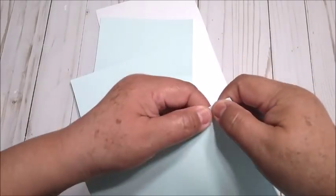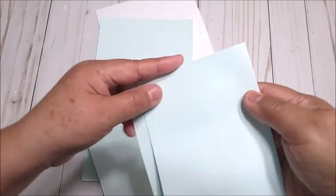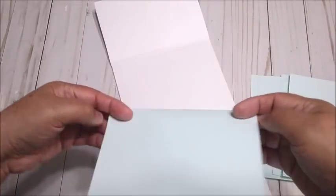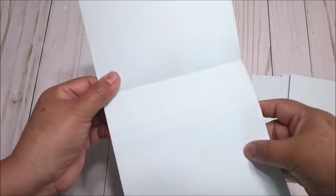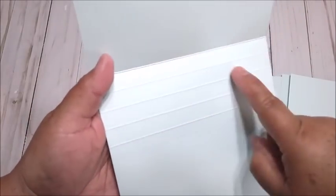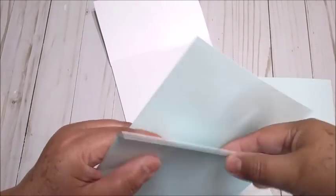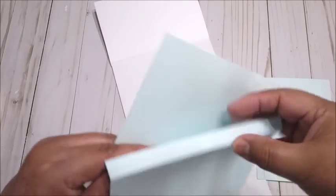And these are the two pieces that are 6 by 8.5, and we are going to fold it like this. Okay, and this one too. And after we have those ready, we are going to fold on this big piece that is 6 by 10. We are going to fold only the first one, okay? Only the first one. But we need these score lines because we need a guide to glue this part up here. Okay, this half of an inch. This half of an inch, we need to glue right here, okay?